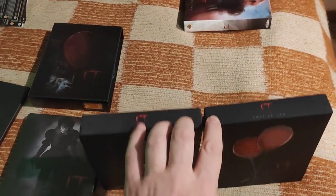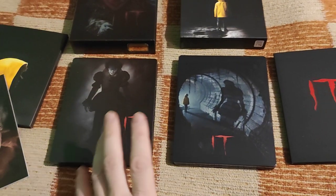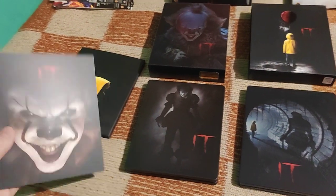And here's on the top. Here are both steelbooks. I will show them at the end of this video together, and I will also show the third steelbook. Let's see what's inside.